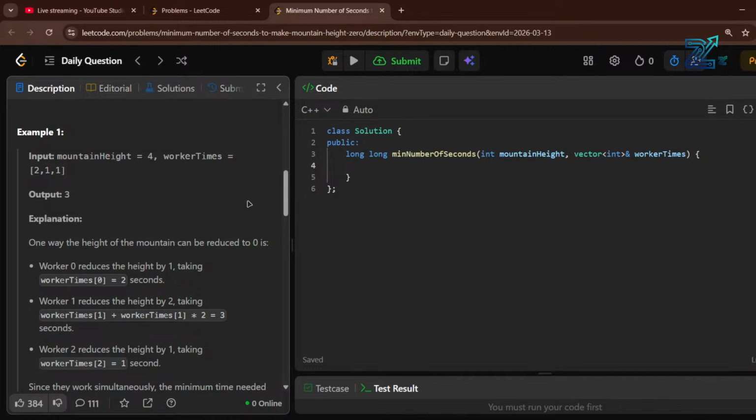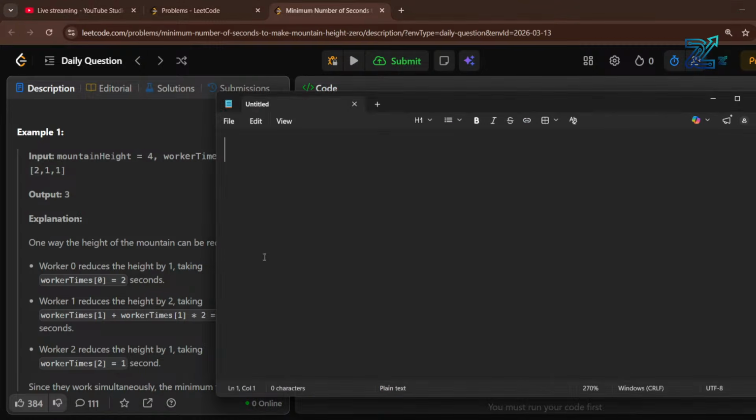So there are 3 workers and the mountain height is 4. The first worker, with index 0, is reduced by 1.